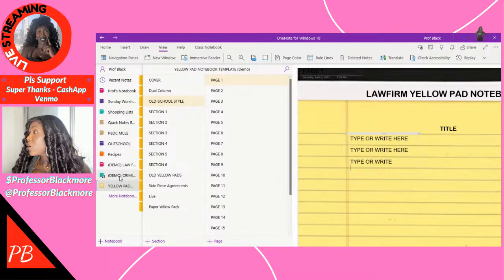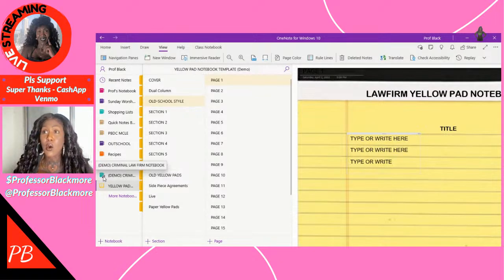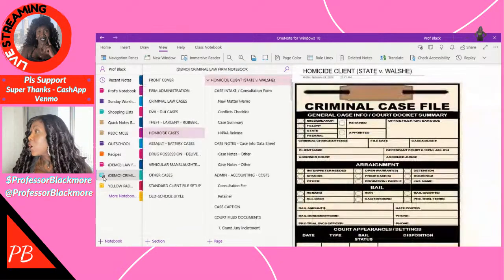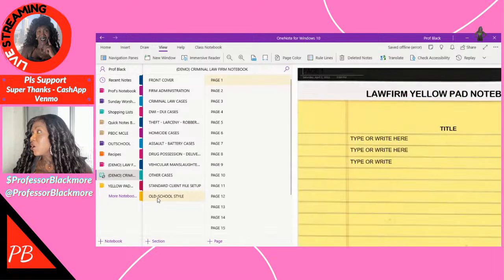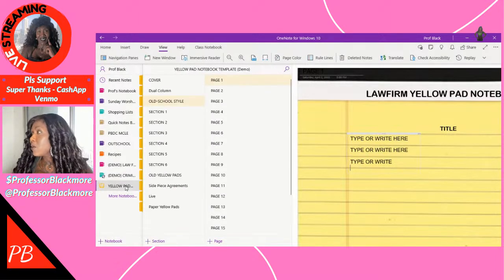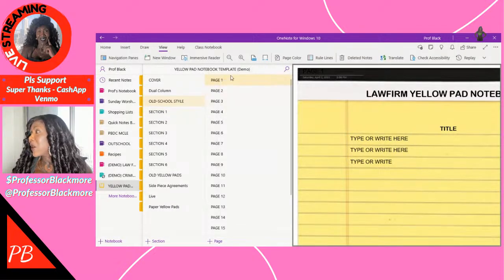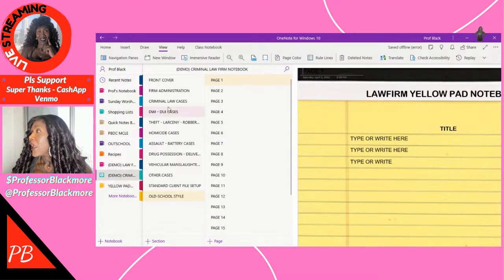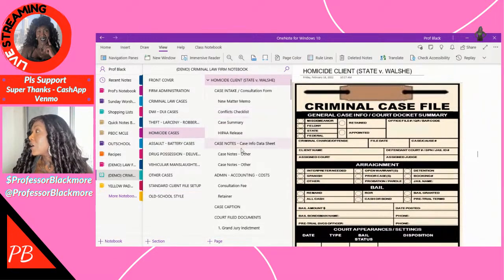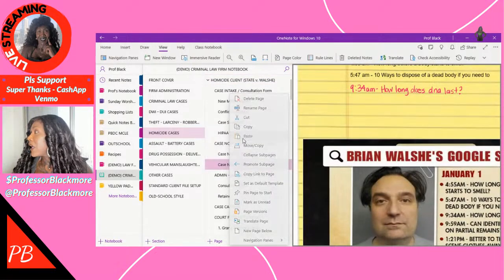And then you'll see over here, when you'll see this little sign here, lets you know that this is syncing now. So I'm going to go over here, and you can see that it has copied that whole section over here in my criminal law firm notebook. But I'm going to tell you what I normally do. What I normally do is I just right click on one of these, I copy one of these pages, and I just bring it over, and I come over to my particular case file that I'm working in, and I go down to my notes section, and I will right click and hit paste.